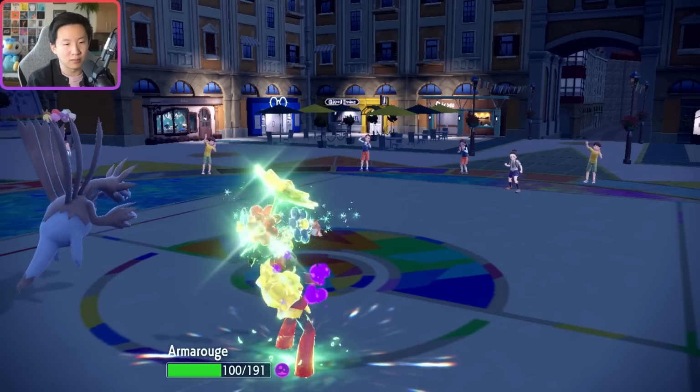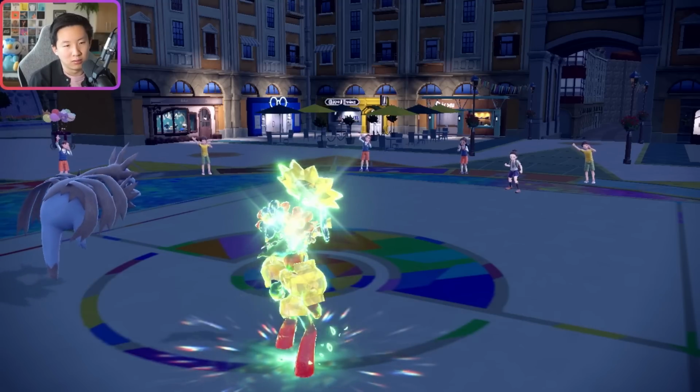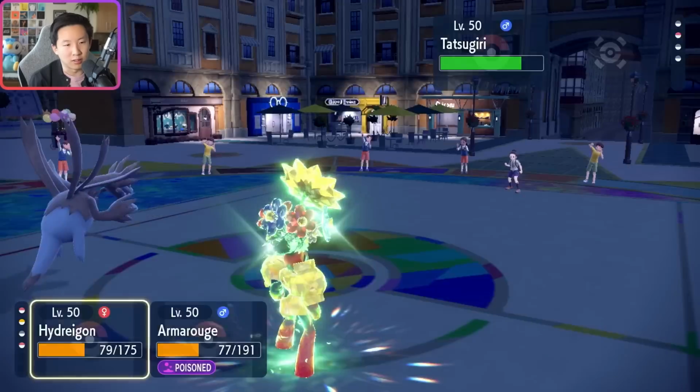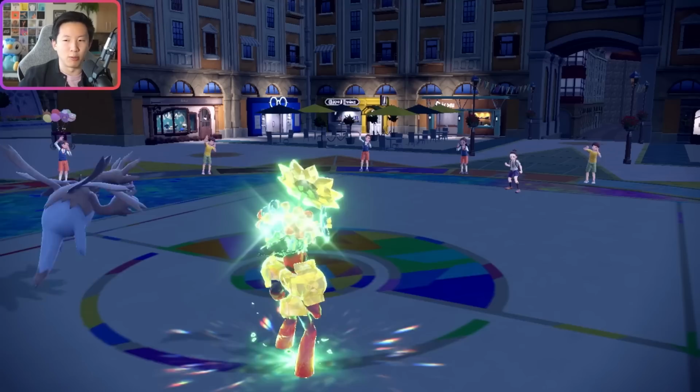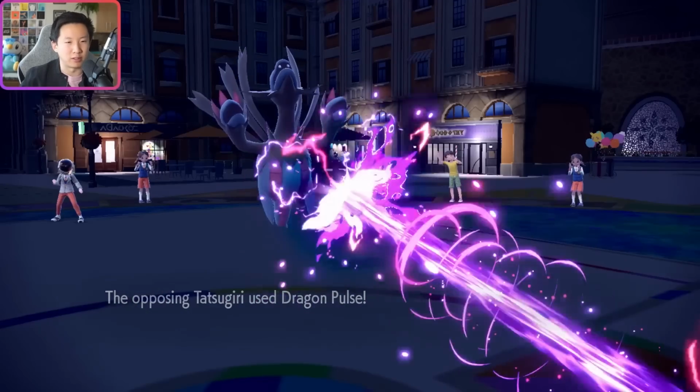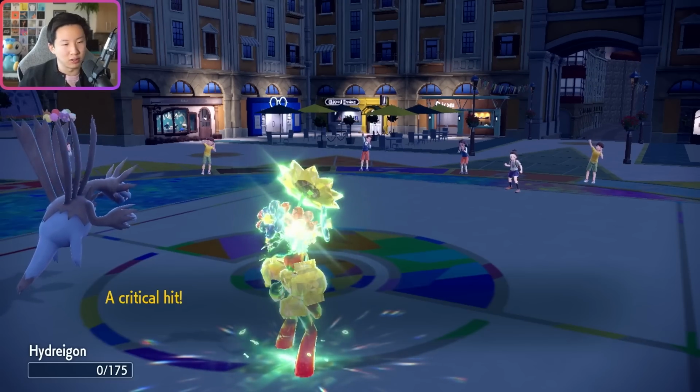Okay. So I'm just going to click Draco Meteor here and Trick Room. Shouldn't be able to knock out both Pokemon. I have to click Icy Wind, but it's just Dragon Pulse instead. So we get Trick Room up, and then Hands comes out and just clicks Wild Charge.